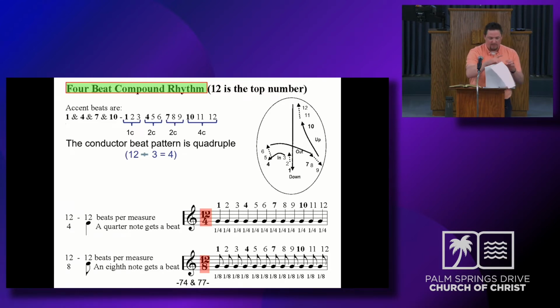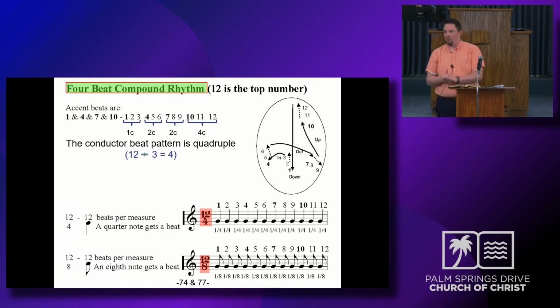A lot of these compound songs I would recommend leaders emphasize those beats when you're singing them. This is where the voice inflection comes in handy, because these songs can get out of hand at times, depending on what song it is. So we need to use everything that's available to us. We use our hands and be very clear, and we use our voices. "So when with the Savior we enter the glory land, won't it be wonderful there," right? And add those accents in as you're leading. "Have thine affections been nailed to the cross." That helps get that feeling across to the congregation, and they come with you.